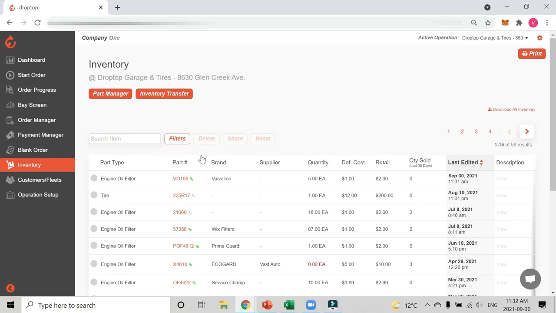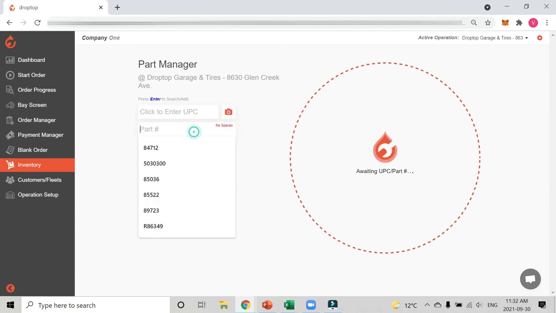Oil is a little bit different than regular parts, so the way we just went through that is how you're going to load 95% of your parts, but when you load oil, it can sometimes be a bit different. So I'm going to go here, Part Manager. Now, the key identifier in our system is part numbers. So even though oil doesn't truly have part numbers, we kind of create our own unique part number. Really, you're just making a unique identifier for your oil.